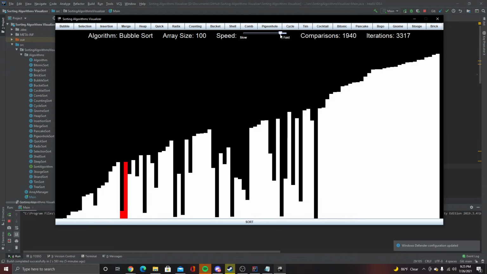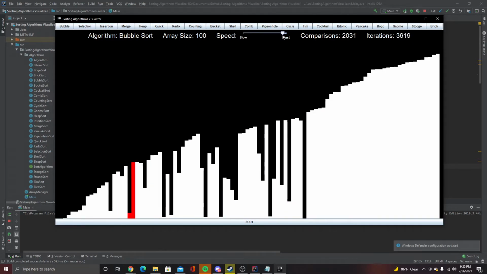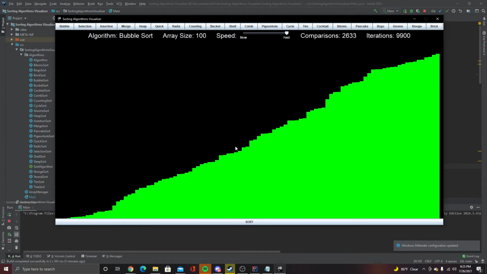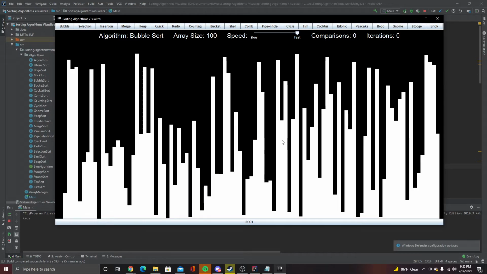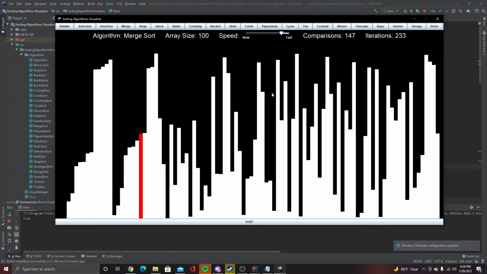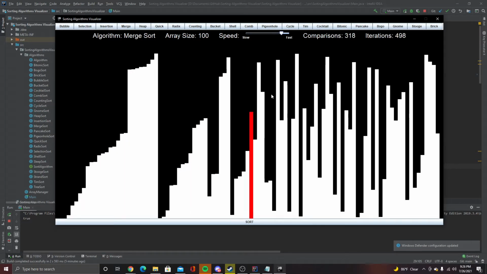So we'll speed it up, maybe like there. See, it goes a lot faster, and then we'll do it all the way, and you see it goes super fast. At the end right there, you saw it turn to green. That's basically just showing that everything has been sorted correctly. So let's pick another one. Let's try the merge sort. We'll put it at like 50%. Too slow. Oops. 75.